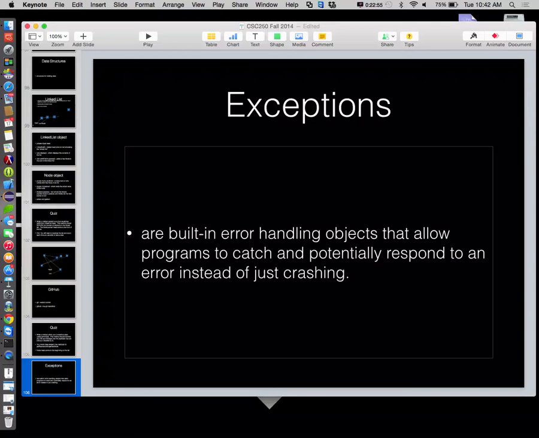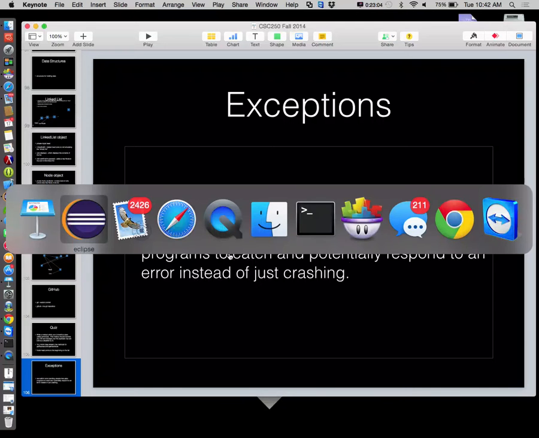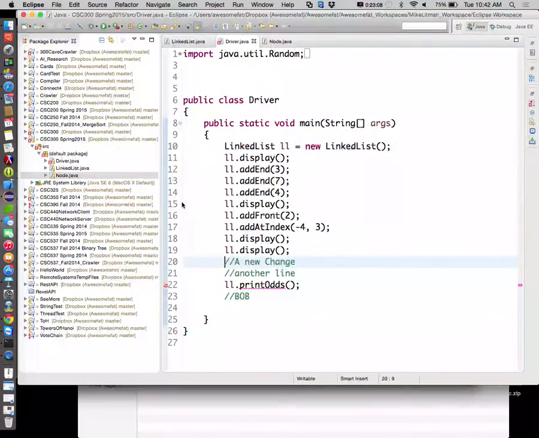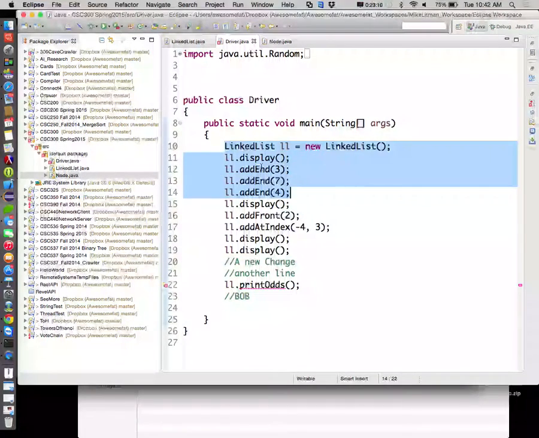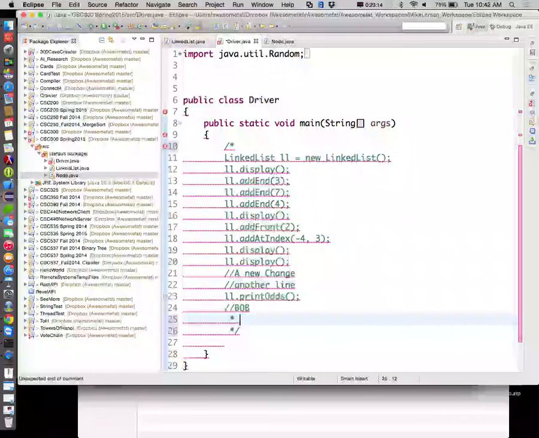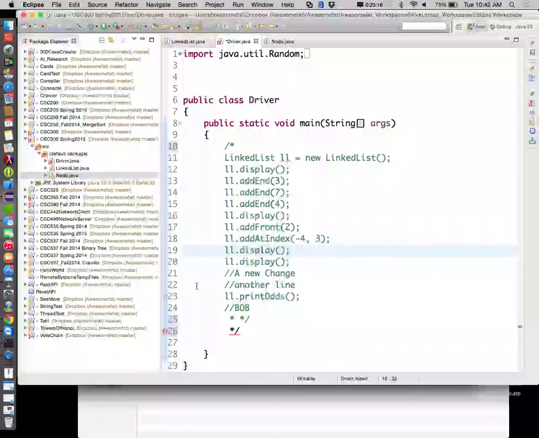Okay, now let's see an example of using a built-in exception. So I'm going to go back out to main here. And I'll just comment out all of our list stuff for right now. There's our practice for our multi-line comment. Slash asterisk, and asterisk slash at the end.